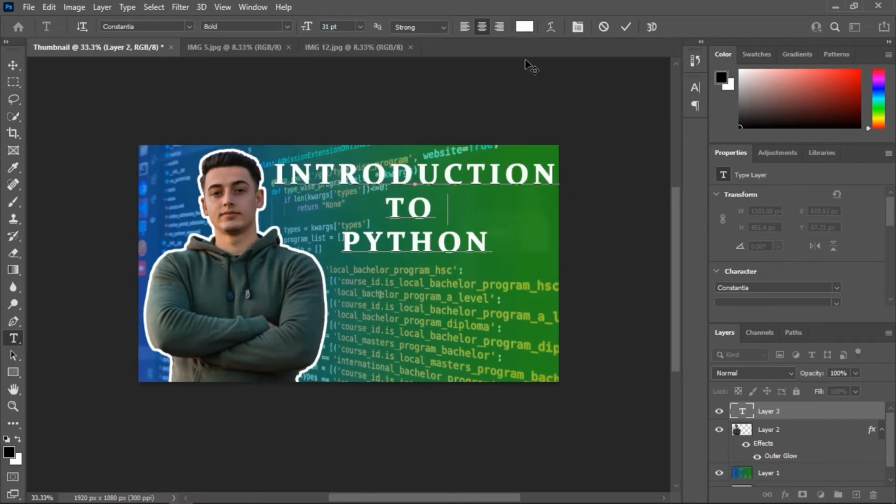It has picked the default color, which is white, but you can as well change the color. But I think for me it's good. Once it's okay, you click on the tick. But now I just want to add some outer glow, some outer effects, some shadow. So you go to this part on your bottom right, click on the FX, and then click on the drop shadow.